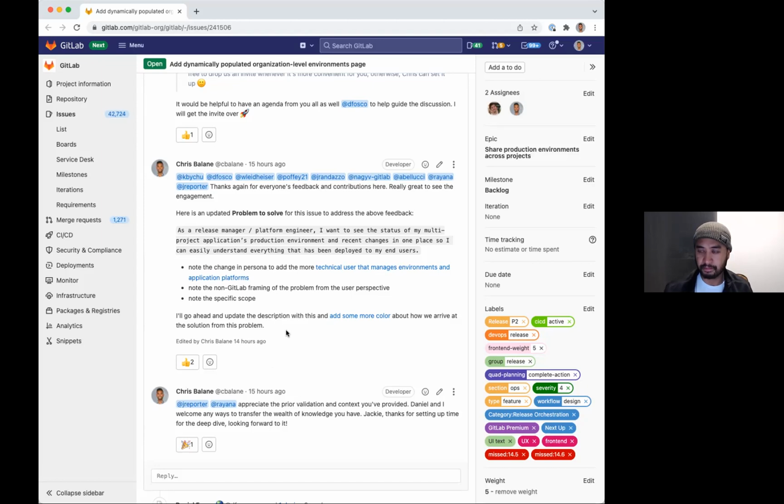And this might also mean that this page might be reproduced at different levels of the GitLab hierarchy in the future. You might have this page at the group level, but if it's a subgroup, you might also have this page on the group above it and so on, all the way to the top. That will be after the MVC, of course. The initial implementation is still focused on group, but we should frame the problem to be solved and the solution as to allow for this flexibility to grow in the right directions in the future.